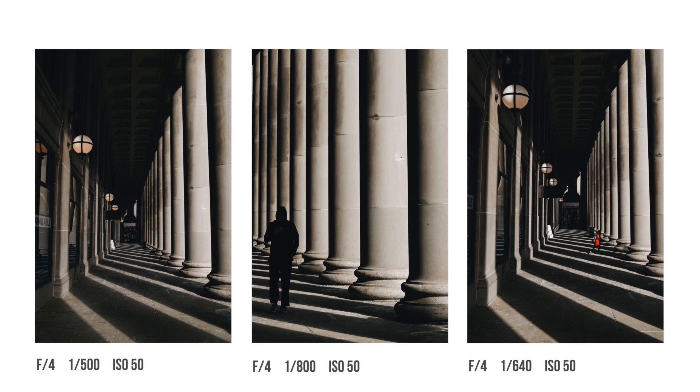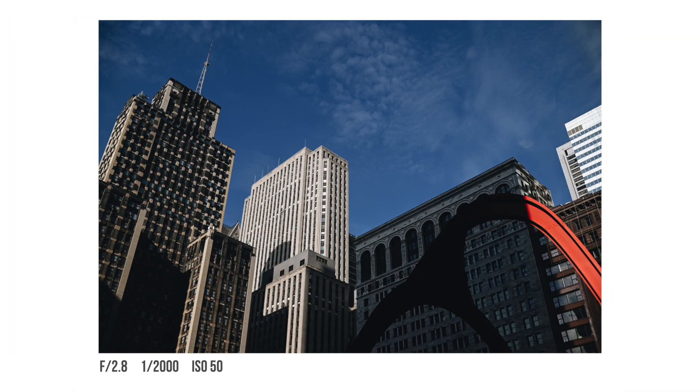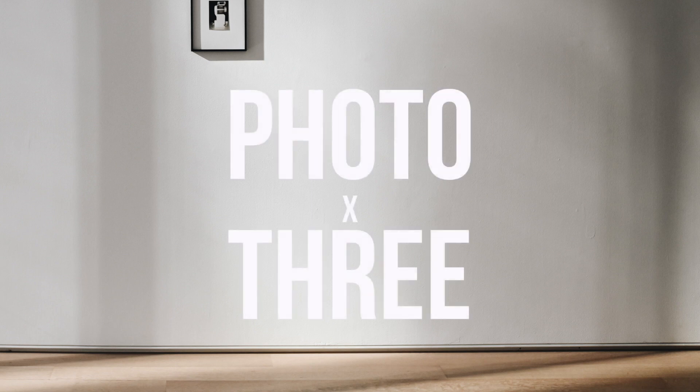Exiting Union Station, the light provided some really nice contrast. I could do without the luggage and the people, or maybe more people interacting with that light, but there's something about those repeating lines both on the ground and in the columns that's very interesting. This photo I really like — the wideness and the sharpness I was able to capture, and the juxtaposition of the buildings and the light and shadows cast amongst them, including the Flamingo.